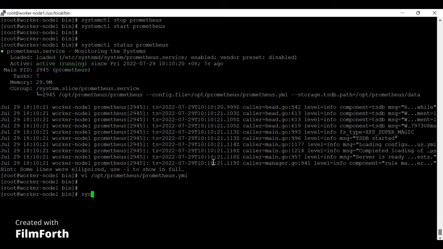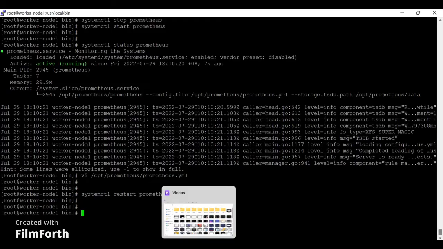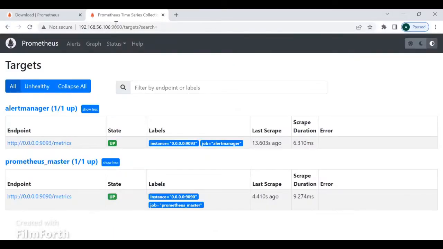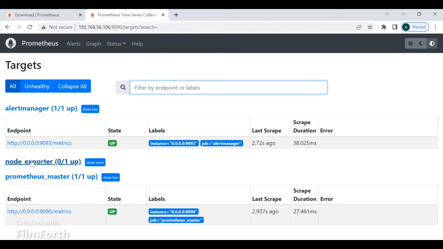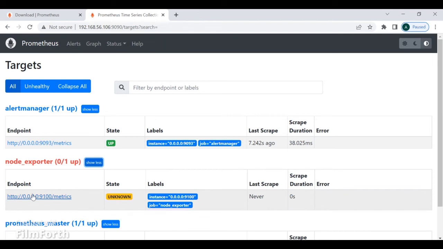Then now we need to start the Prometheus service. So I say restart Prometheus. Perfect. Let's go here and refresh it. So I should see another target, the node exporter. Okay, perfect.